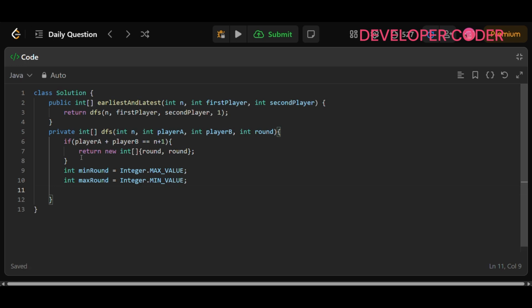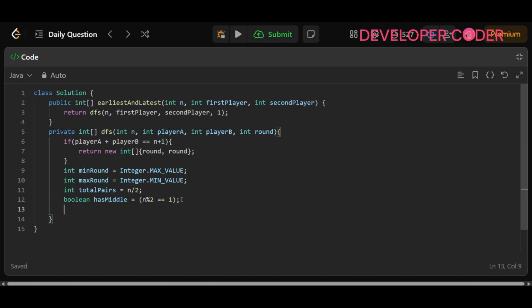Then we have to determine the total number of pairs. So int total pairs is nothing but n divided by 2. I am writing the same thing I explained in the story, the same as in the explanation. And here I will check if there is some middle value. So boolean, let's say has middle, and how am I going to check whether it has a middle or not? So n modulus 2, if this value comes out to be 1. Done.